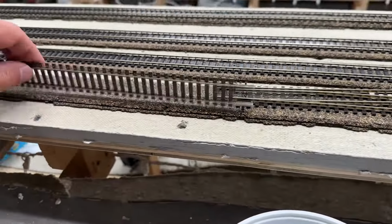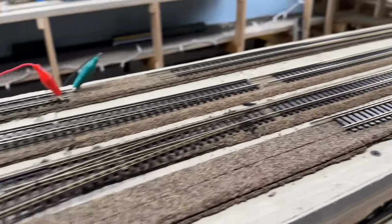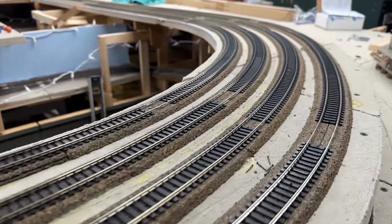I got one here too, so it's definitely coming together, and we get back to work. So I'll show you the next segment.